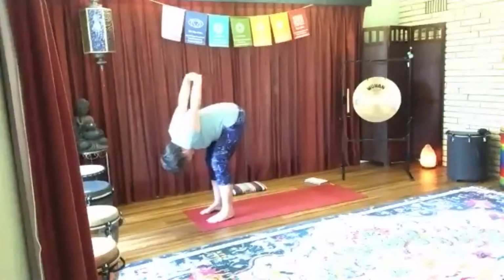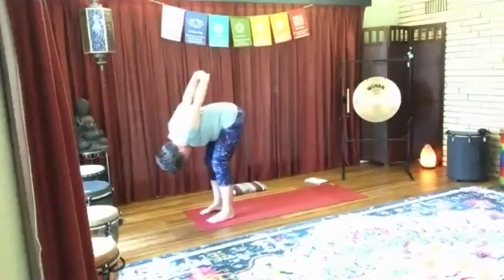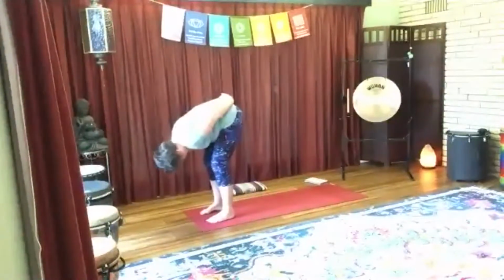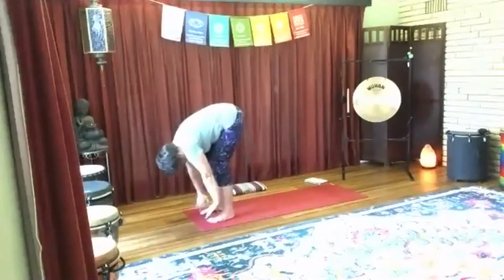Mine go about, I like to think they're going to reach to the ceiling. Not sure that they are, but in my mind they are. Opening the shoulders, and then lower those hands down around the back. Let go of them. Bring them back to the floor.